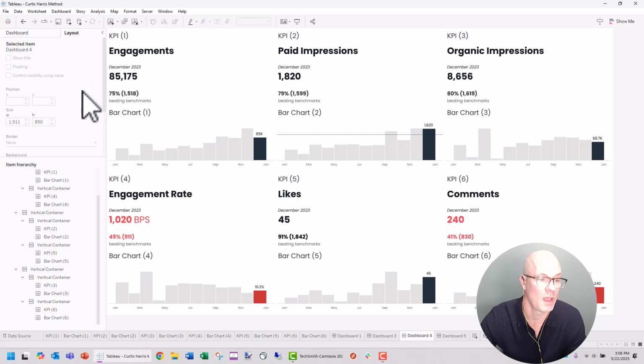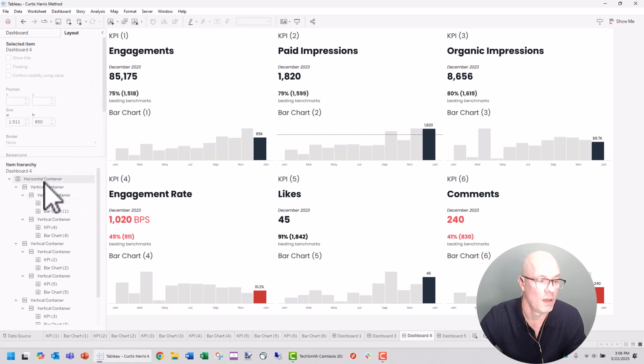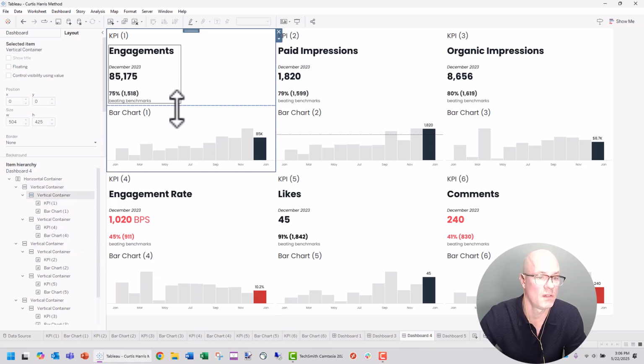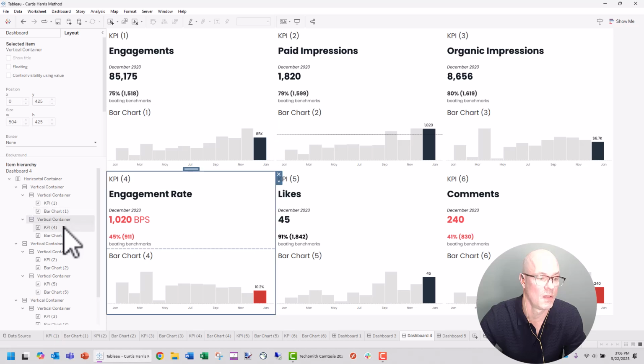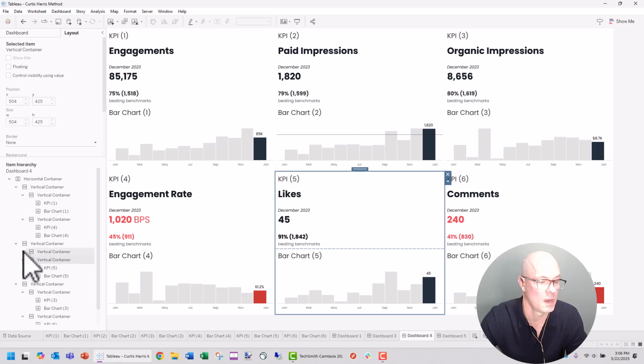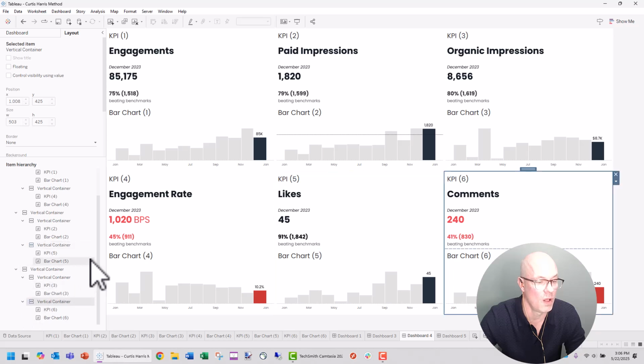Again, let's take a look at the hierarchy. We have a horizontal container. We have one big vertical container here. Then we have another vertical container with 2 sheets in it, another with 2 sheets. And then we repeat that exactly the same. Vertical with 2 verticals, right? If we want to pull this back a little bit, we've got a vertical with 2 verticals, and then each of those verticals has a KPI in it. Again, same thing here. Vertical with 2 verticals, and each has, I call them KPIs, but each has 2 sheets. If we look at this whole thing, all of them are identical all the way through, right?